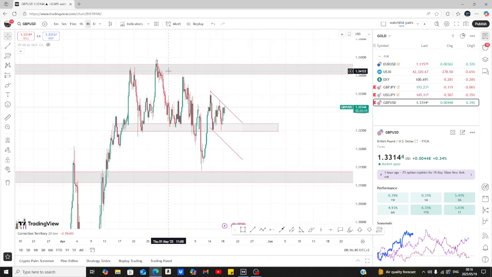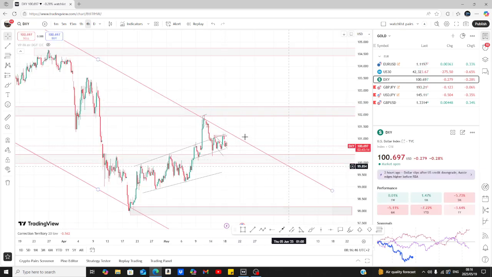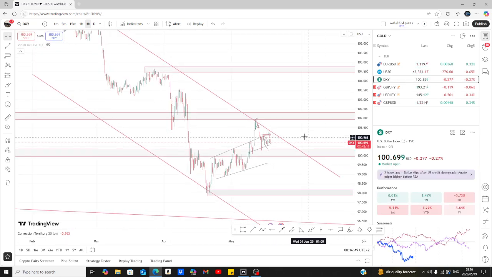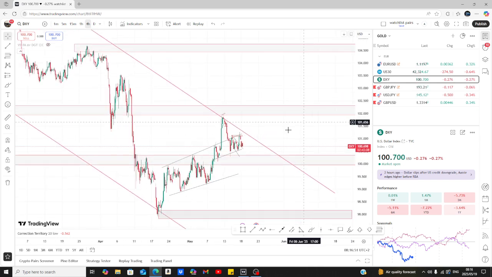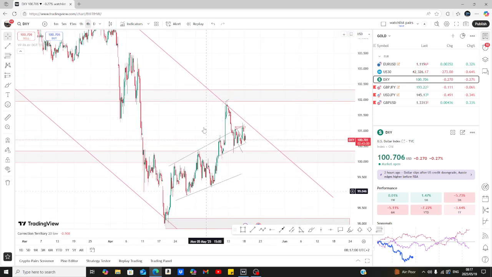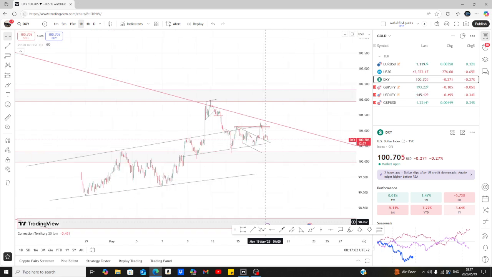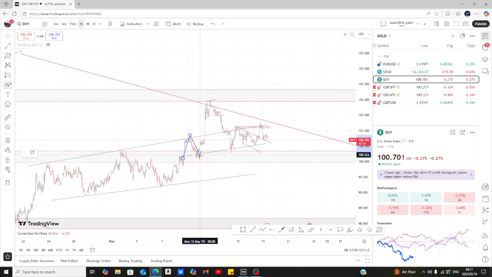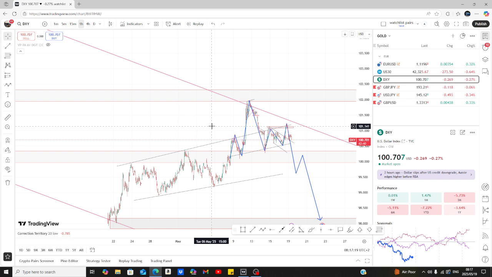Just to kick things off, let's do a quick recap of what happened last week. Last week we potentially identified a reversal on the dollar, noted by price hitting previous key structure, and now price seems to be forming a head and shoulders formation, and that formation is still valid. We have a neckline, we have a potential double shoulder, and it's very possible to see price break to the downside, possibly retest the zone and then continue to drop.